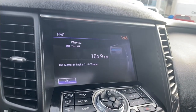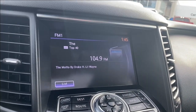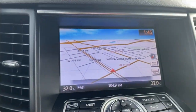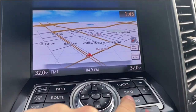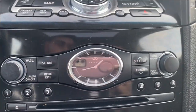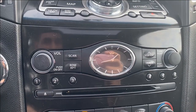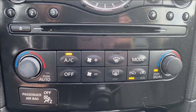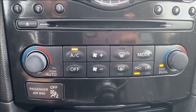The entertainment screen in the middle has your audio — AM, FM, and Sirius XM radio — as well as navigation if you'd rather have the map open, and several other customizable settings for the display itself. Just below that you'll find an analog clock display, a few more radio controls, a CD player, air conditioning, and dual zone climate control.